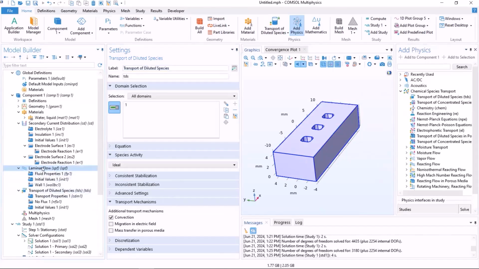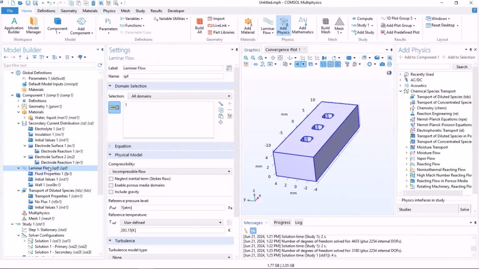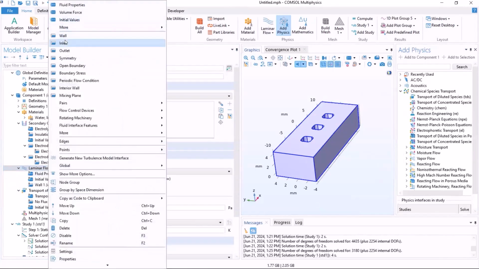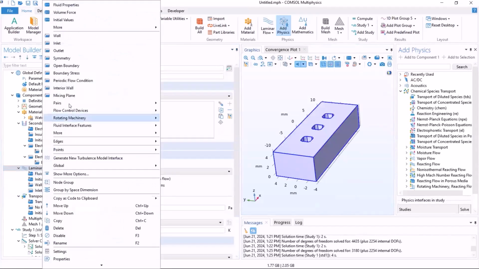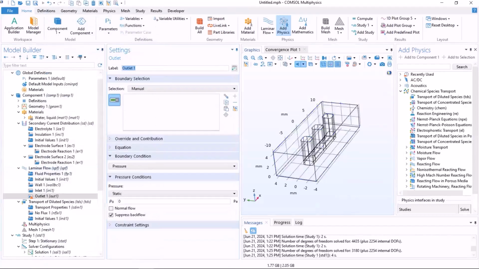So first we will set up the laminar flow, and here I select inlet, and we can type in that's 5 millimeters per second. This, and then we can make an outlet the other side.